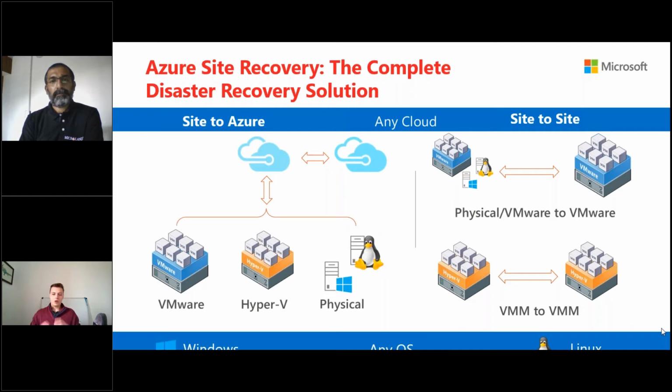Now, if you don't want to leverage the Azure cloud, but you kind of like the sound of this technology, and I've got to say this is a scenario that I don't see all that often out there, you can actually use Azure Site Recovery to orchestrate your, I guess, disaster recovery between two physical sites. So if you wanted to use the replication and the orchestration technology, but you just wanted to maybe utilize the capacity you've already got in a secondary data center, you can absolutely use Azure Site Recovery to do that.